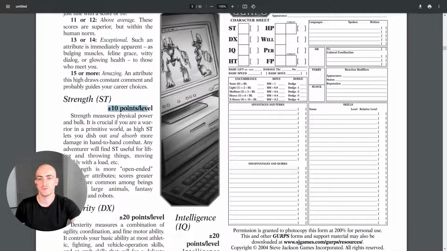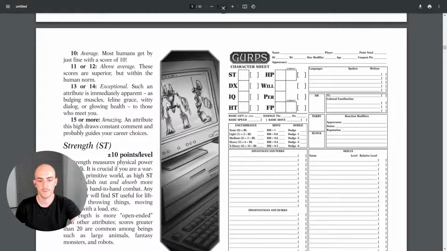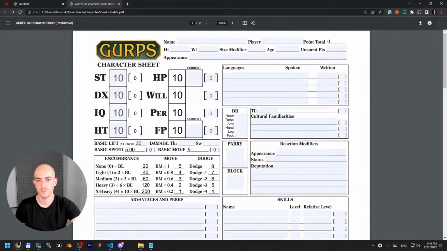So you start at 10, I believe, and 10 is like 0. This is actually a cool thing, this is a PDF that you can edit. So if you have 10, that's 0 points, but if you have 11, this costs 10 points, so a total of your character now uses 10 points, right?